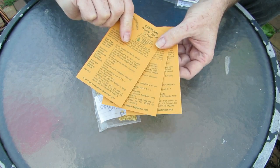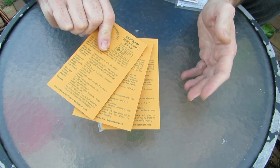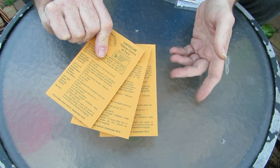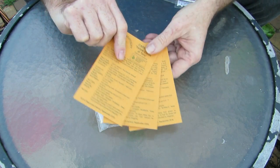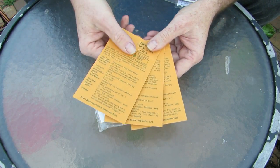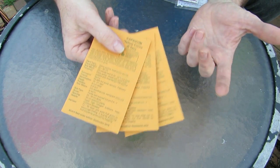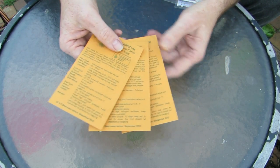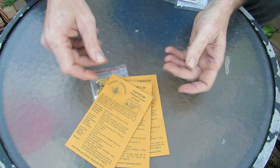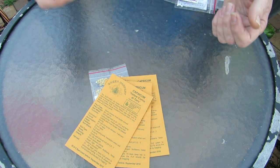The reason I've got a few different varieties is there will be some going in here in the hoop house to keep the fruit fly off them, but I'm also looking at setting up one or two in the aquaponics. I want to do a little bit of a test with our Brix meter just to test the different sugar levels, and a capsicum fruit is a perfect one to try. So we'll whip out the Brix meter at the end of the season and do a comparison between the soil and the aquaponics.